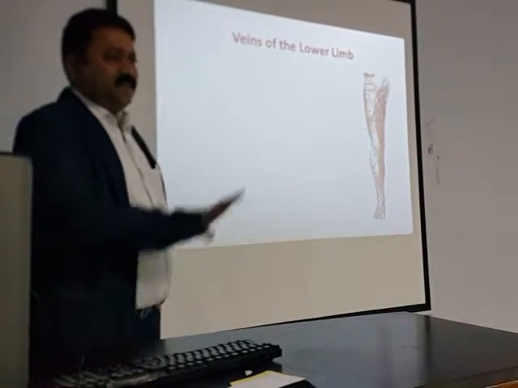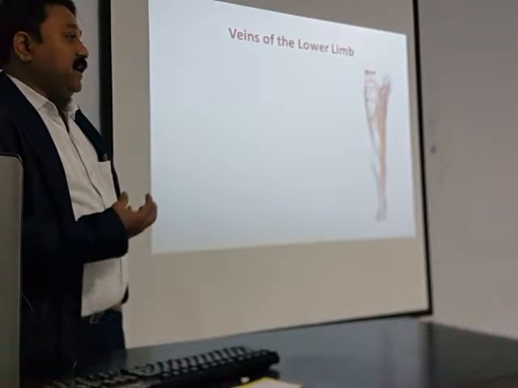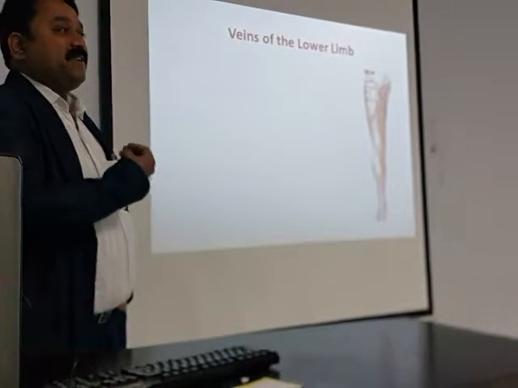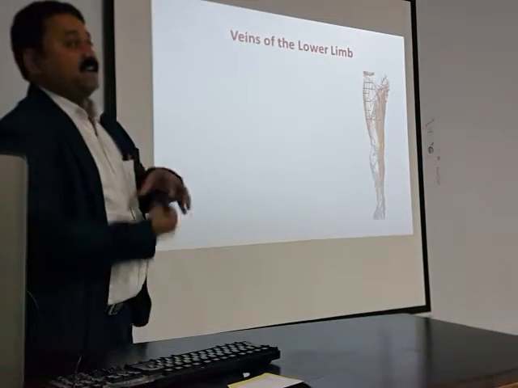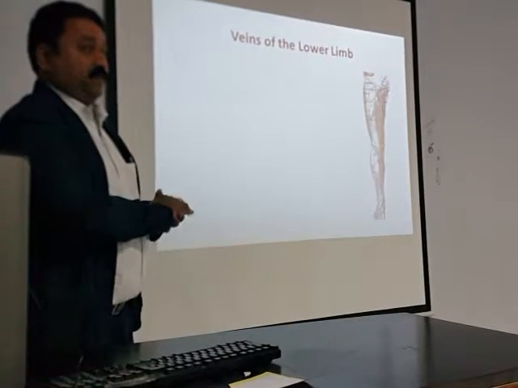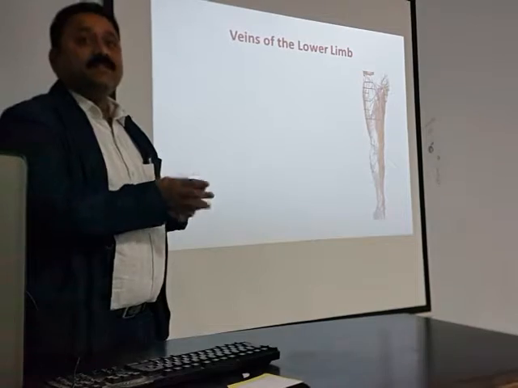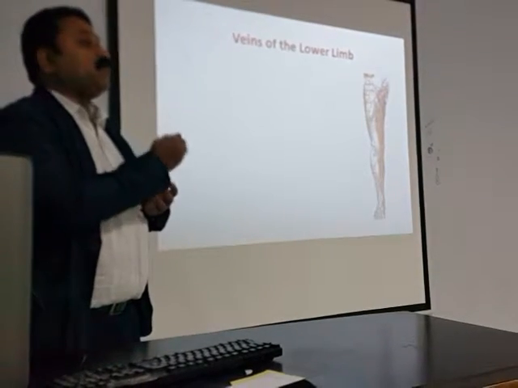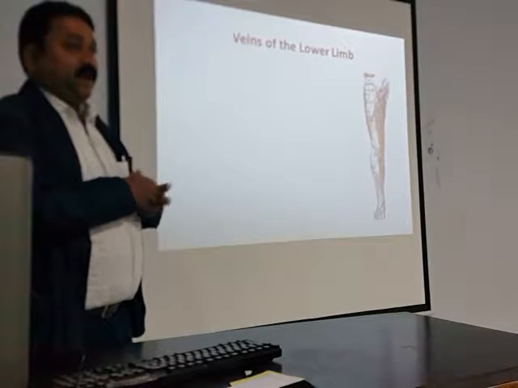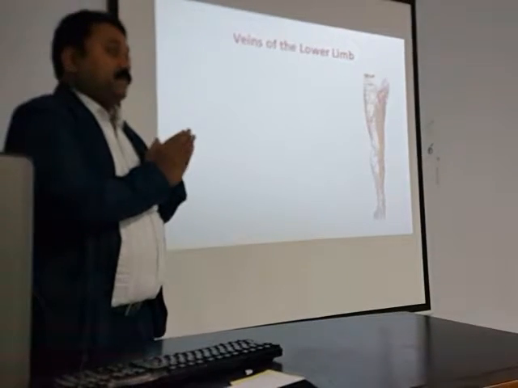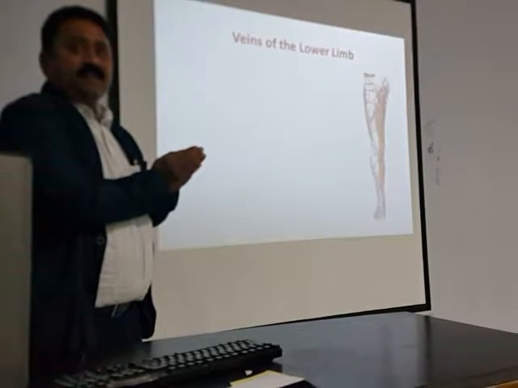Apart from this, in general, in the lower limb veins, blood has to pump against the gravity as compared to the upper limb, isn't it? Against the gravity, blood has to pump. So it requires some alteration. Compared to other veins, the lower limb veins are more muscular, isn't it? More muscular, and the deep fascia of the leg is very tight. Why is it tight?